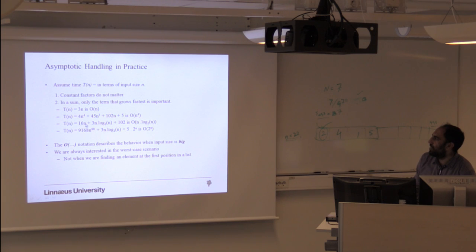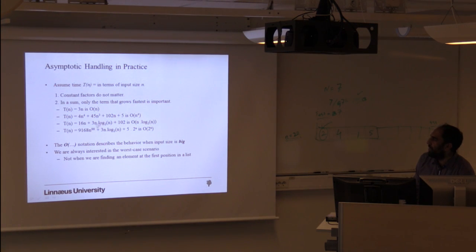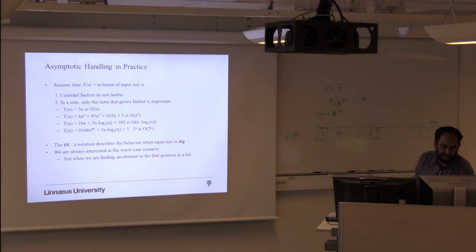Similarly, here we have 16 multiplied by n log n, because you can have mathematical functions when computing this time complexity, plus 2. We ignore the constants here, and which one is the fastest growing? The fastest growing is this part, n multiplied by log n. Okay, so this is more like a logarithmic complexity, where the time that an algorithm takes is a logarithmic function of your input size.